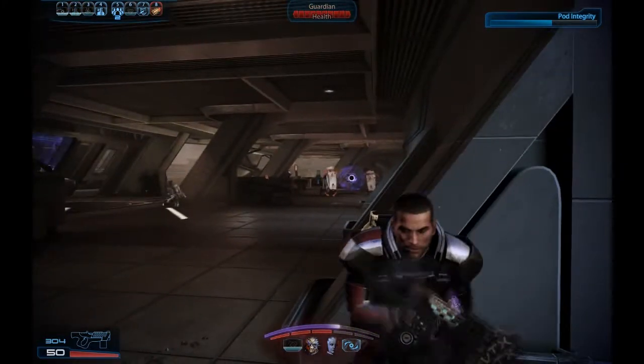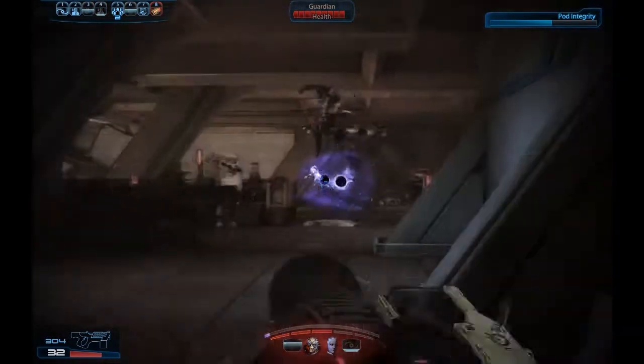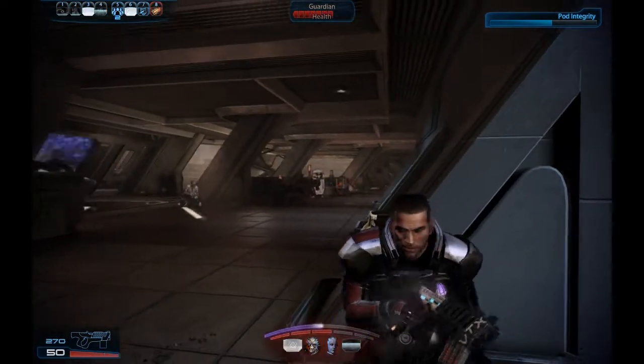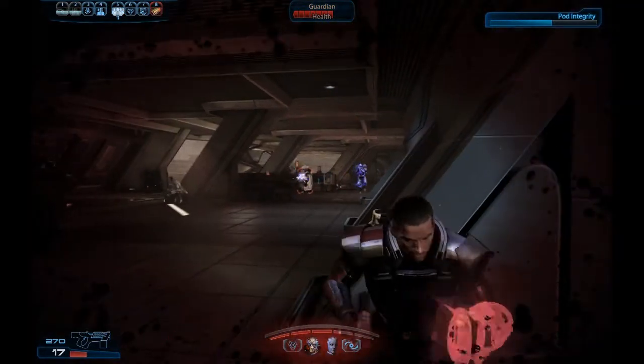So here I'm using my Singularity to remove the shields from these guys, but it's not working, so... And then in a moment I'll try... Okay, I'll use Liara's, that always works, and hers works, so I don't know what that was about. If you cast it in front of them, does it only stagger them and not remove their shields? Does it have to be cast on their flanks or behind them or something? Wasn't really sure about that.